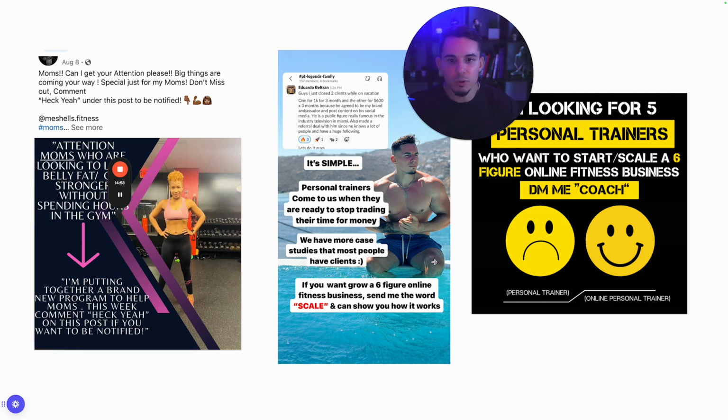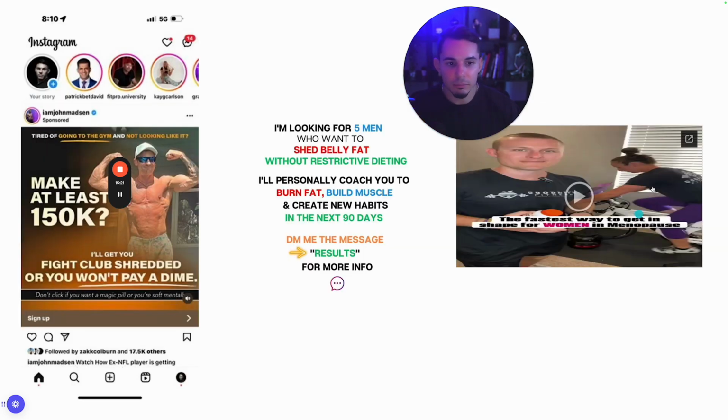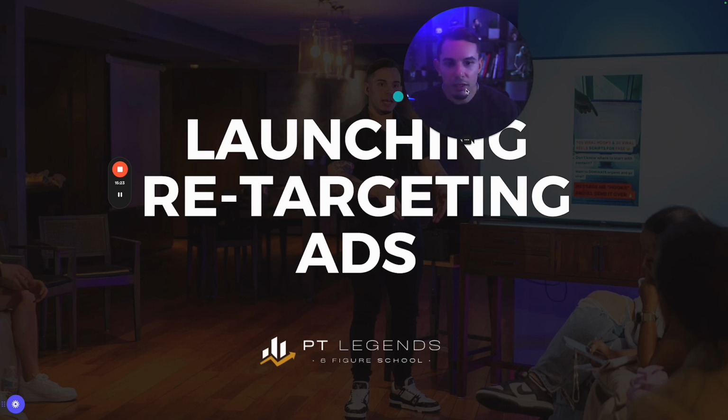Within those campaigns, you want to split test 2 video ads, or 1 video ad and 1 picture ad, to 2 different targeted audiences. So again, 1 campaign, 2 ads, one audience. Campaign 2 will be 2 ads to another audience. So you just duplicate it and send it to a different audience. And then campaign 3 is going to be the follower ads. So you run them all together.